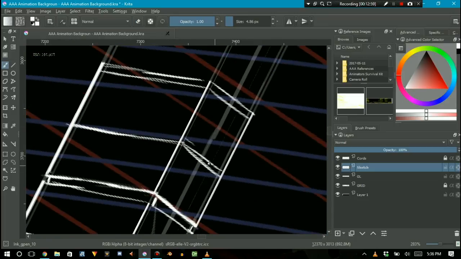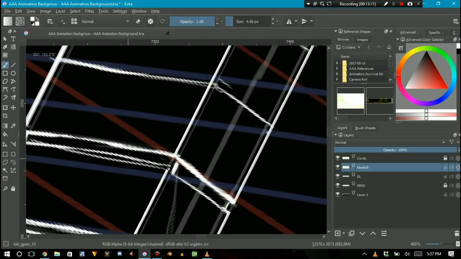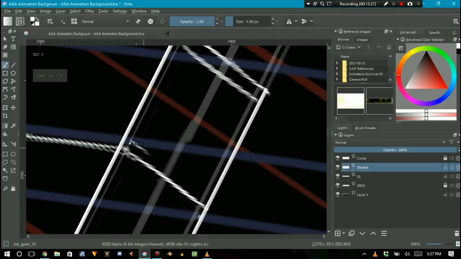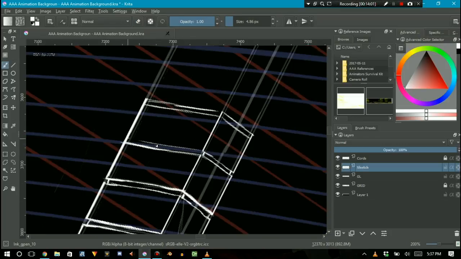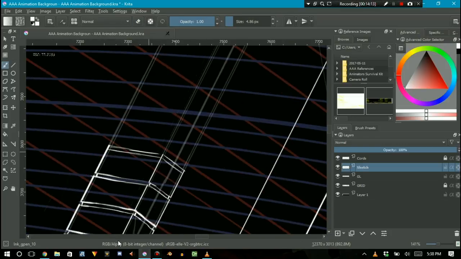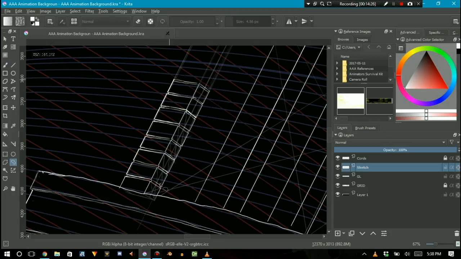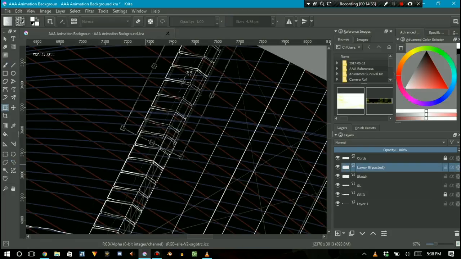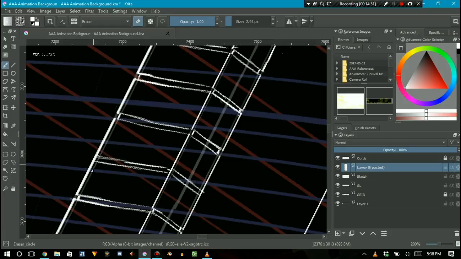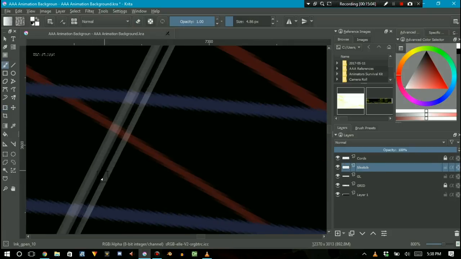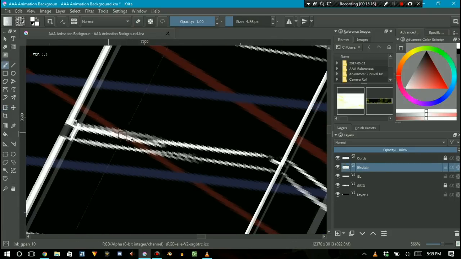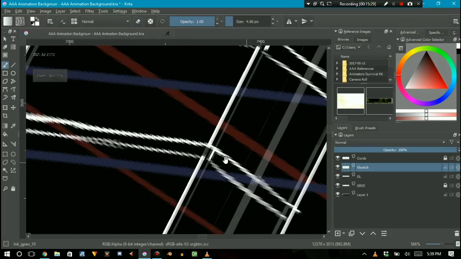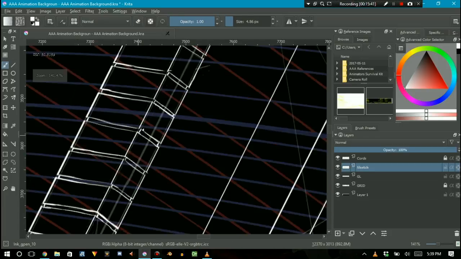But really, you need to be careful with that when you have a full-sized image, because there are so many pixels that the computer is trying to account for. So even though it looks good when you're zoomed out, when you zoom in, you can see that the line's okay, but it's not where I want it to be. It's like 40 pixels away from where I need it to be. And so I wind up doing this little crosshatch thing.